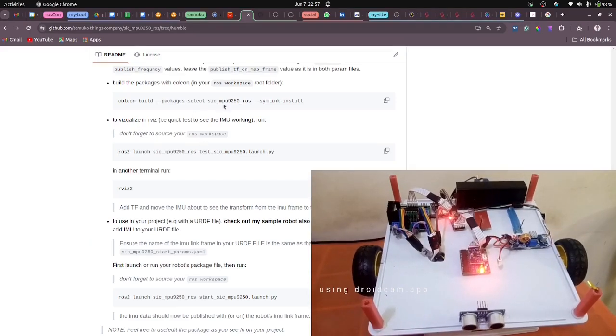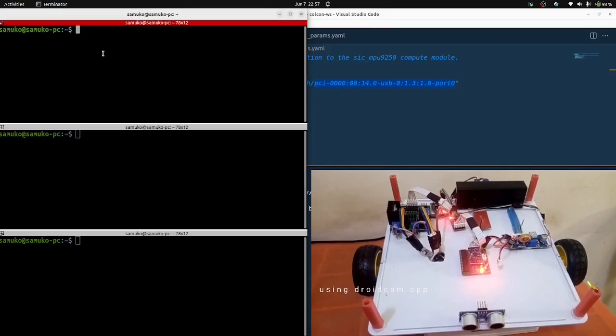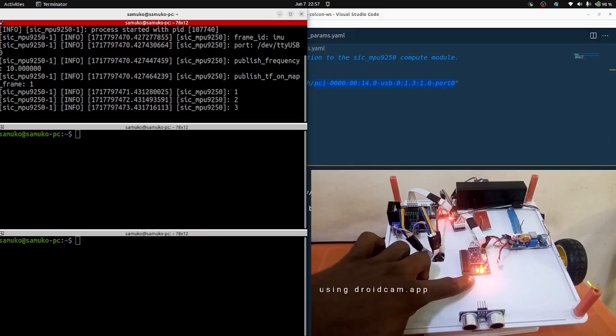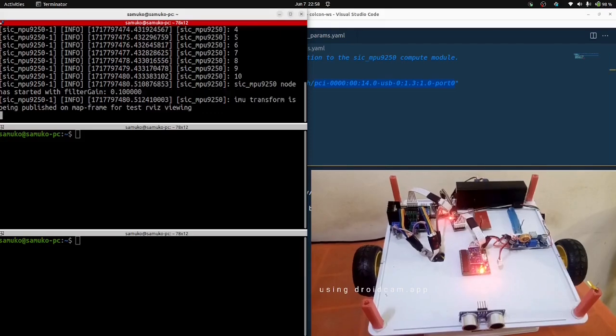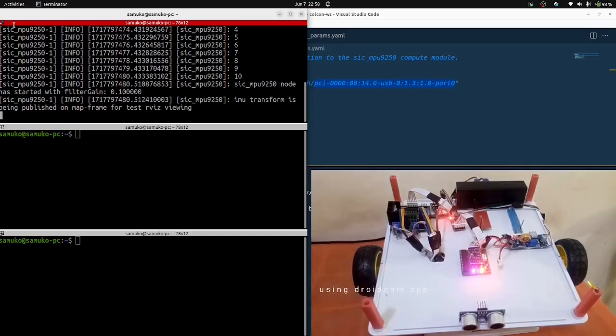Now we visualize with RViz just for a test. We'll source the workspace, then launch this. Let's do that. I'm going to open a terminal here and source my workspace. Then launch this. You notice once I start launching, it will connect. Yeah, it's connected. It takes about 10 seconds to start up. Once you notice it's already blinking, that means it's sending the data. And I switched it here so that the IMU transform is being published on the map frame for test RViz viewing.